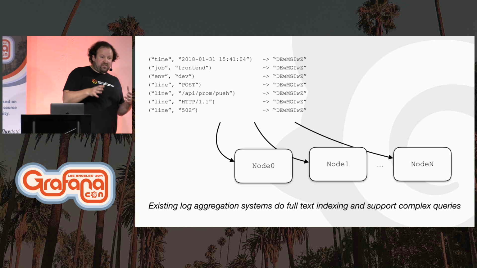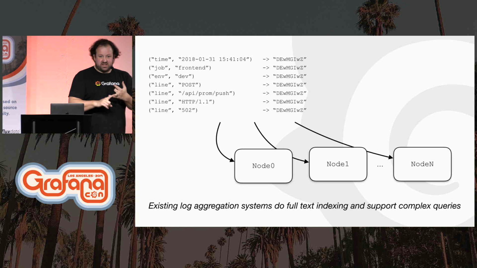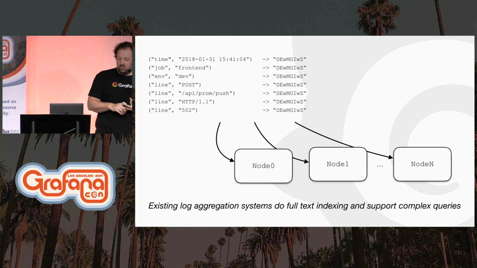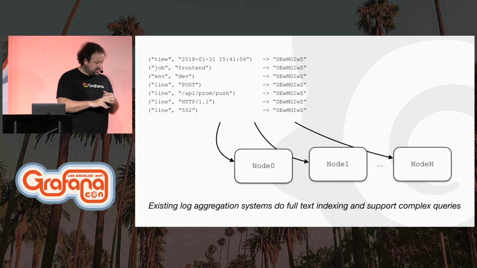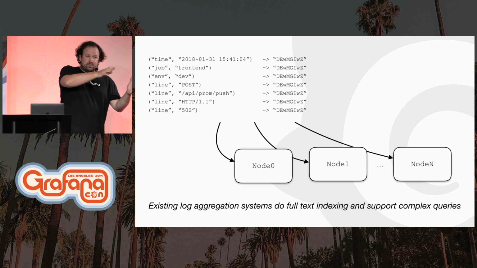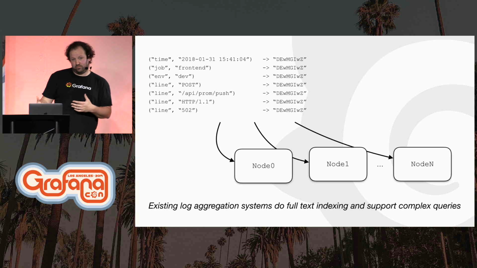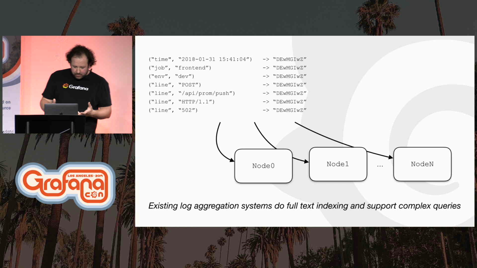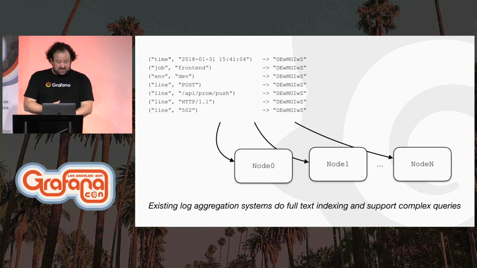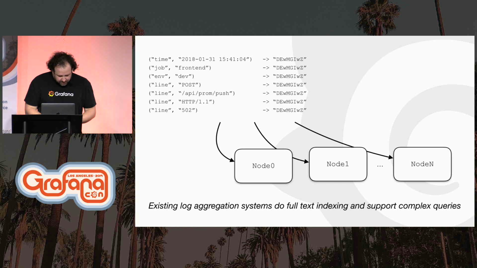This is hard. Effectively, with an inverted index, your index is the size of the data you ingest. And we really wanted to change that with Loki. We wanted the index to be much smaller, so it's a much easier problem to solve. The other problem with inverted indexes is you end up either sending all of your writes to all of your nodes, or you end up sending all of your reads to all of your nodes in your cluster. This is quite a well understood topic, obviously not by me, but it makes them hard to scale for both interactive read and write topics.